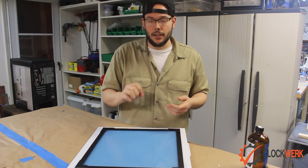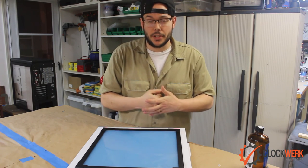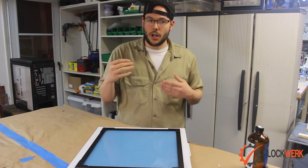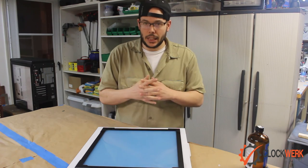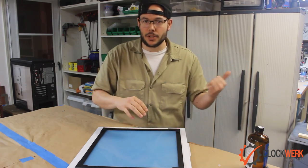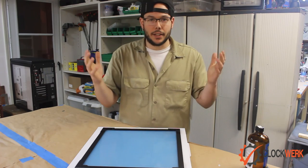I can work from a hand-drawn sketch. It's easiest if you send me a model from Fusion 360. That's gonna simplify everything. But if you have a sketch, I could take the sketch and turn it into a model. It'll cost a little bit less if you have the model, but either way, it's not that critical. But yeah, anything from window installs, power supply shrouds, custom graphics card back plates, full case mods like the last one I just did, motherboard trays, solid state mounts, custom door panels, anything and everything.